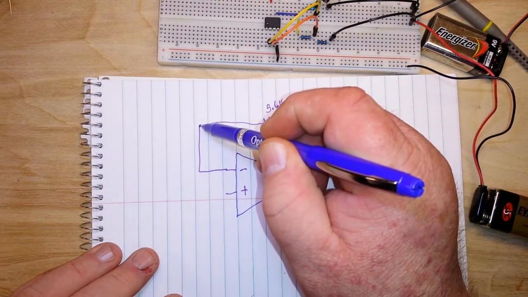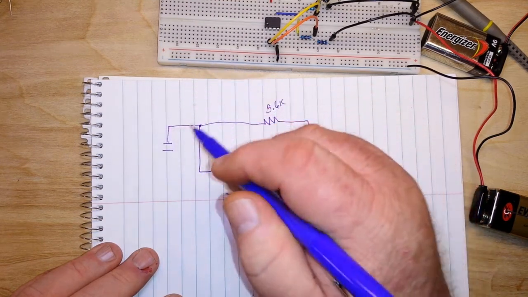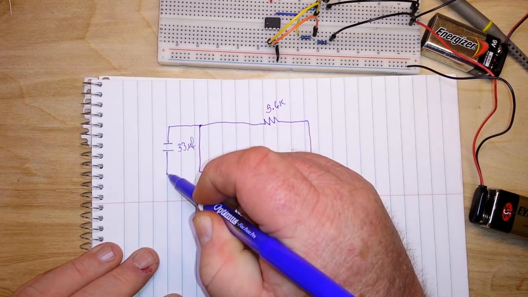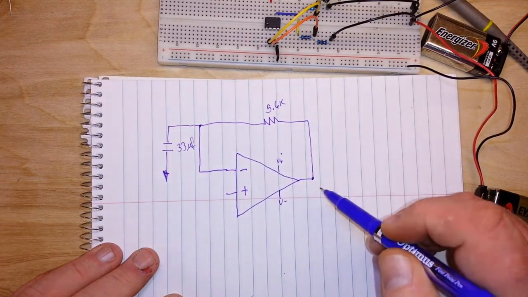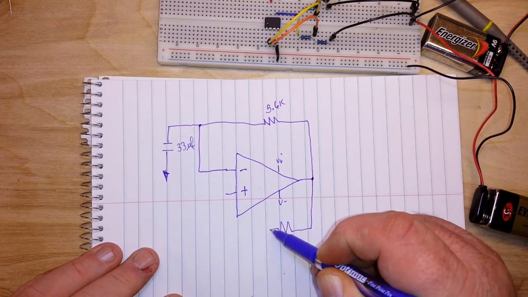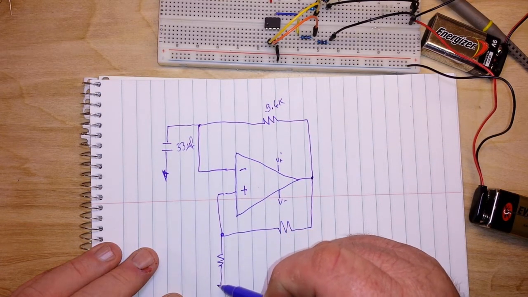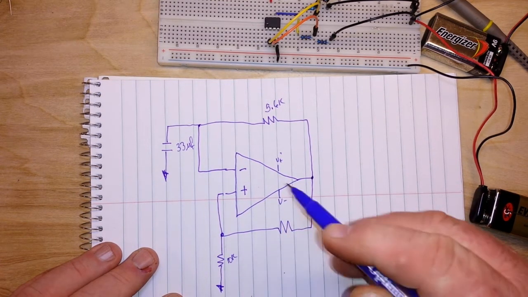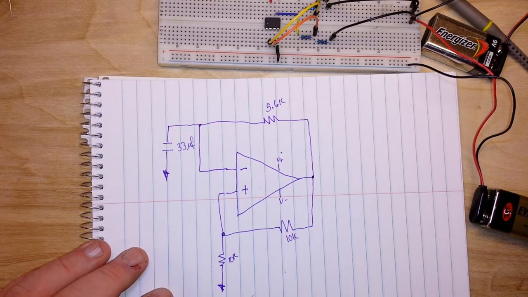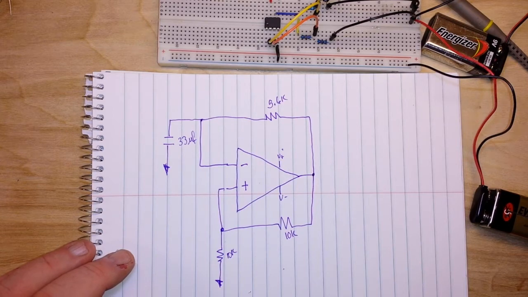Now, in parallel to that is the capacitor C1, which is 33 microfarad. And also coming off of the input, we have our voltage divider, and those two are both 10K resistors. So you can see how that goes to create that lovely sawtooth pattern that we're seeing on the scope.